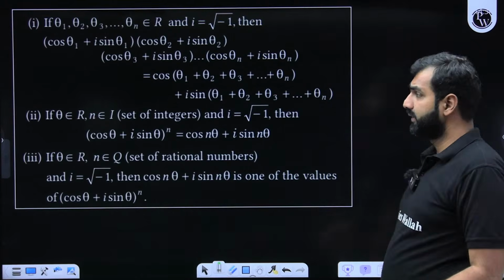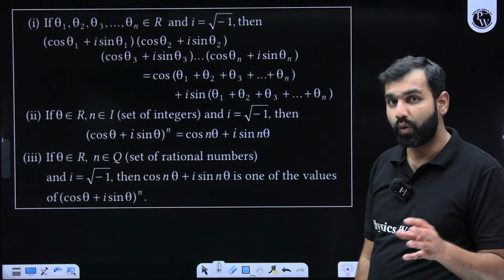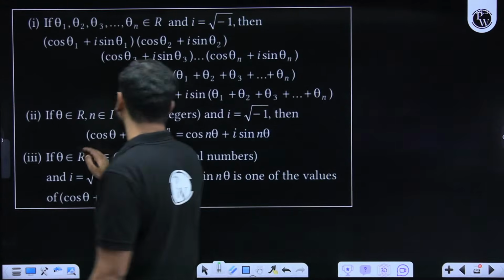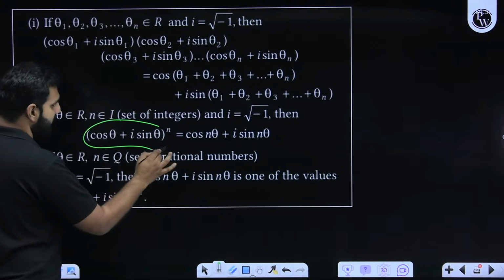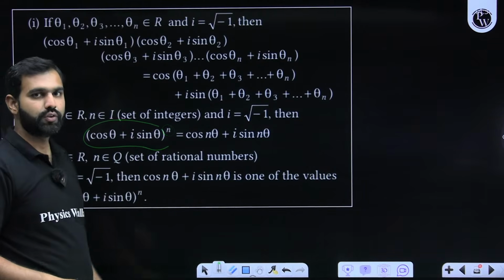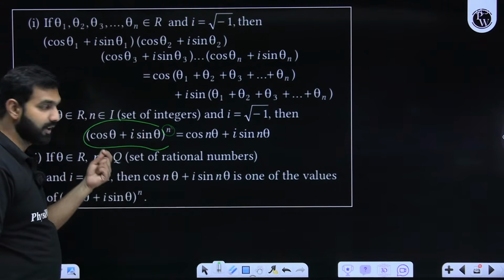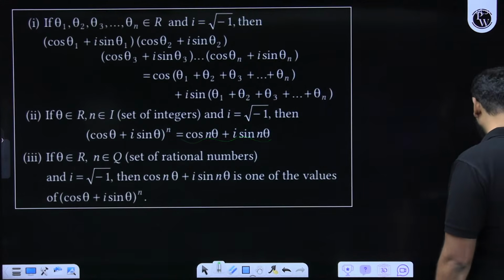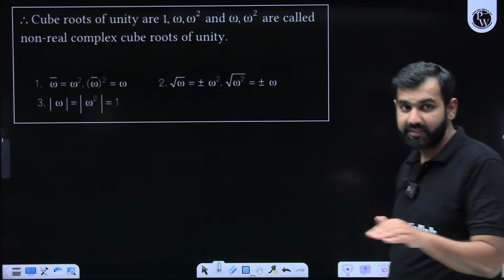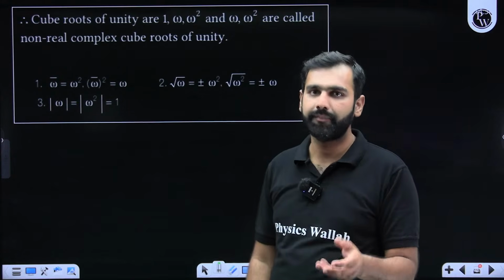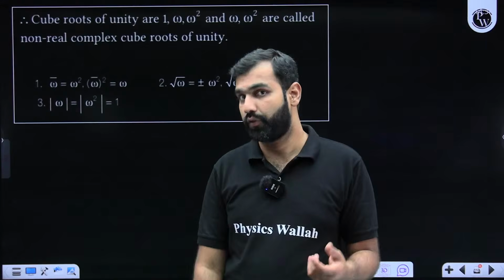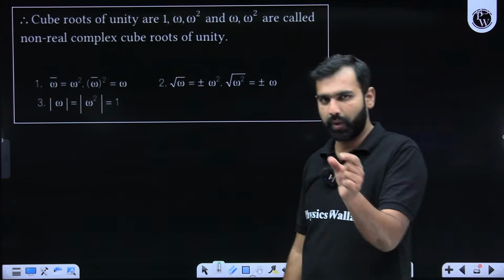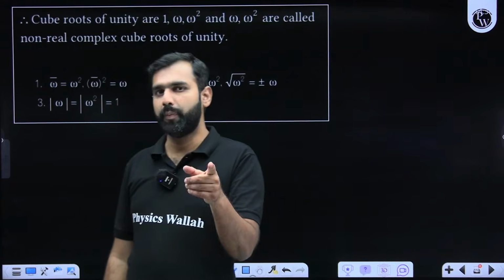Now, this is again a very important formula, de Moivre's formula people call it. So what do we do here? If I say that cos theta plus iota sin theta is raised to the power n, this n can be clubbed with this theta, and it can be written as cos n theta plus iota sin n theta. I hope you'll remember this, and this lays the foundation for the concept of nth roots of unity. There you figure out that if you see a quadratic as x square plus x plus 1, or you see a cubic x cubed is equal to 1.